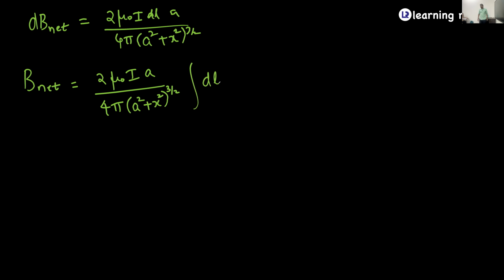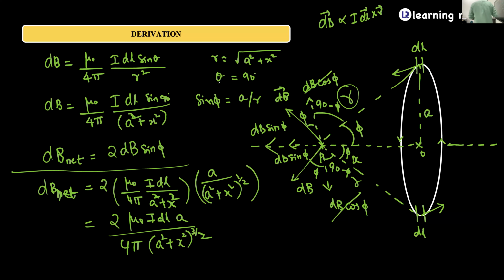Now, this is where we need to be careful. How many dLs did we consider in this derivation? We considered 2 dLs, no? So basically, when you're doing integral of dL, you're adding all the dLs present on the surface. So what I'm trying to say is, let's say I give you a white paper and a green paper. Take the white paper and tape it here, and take the green paper and tape it here. The first white paper is this dL, the green paper is the bottom dL.